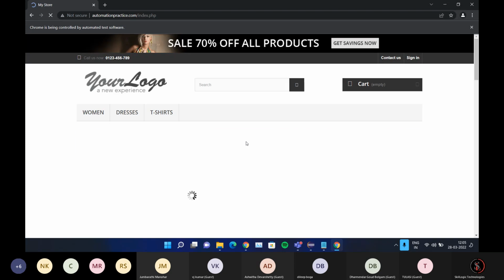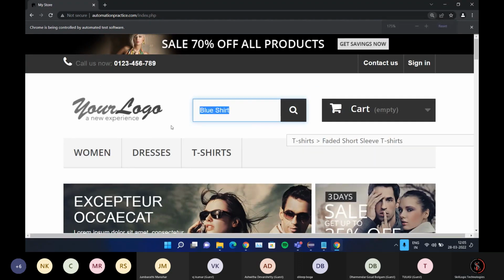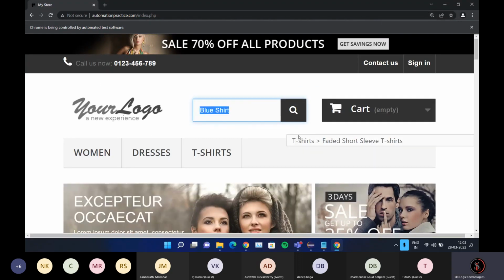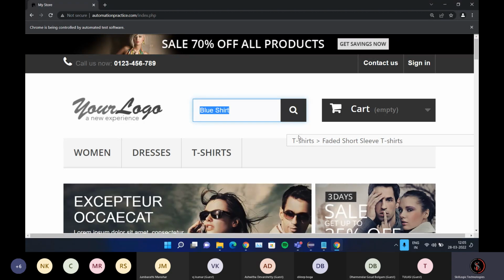We can't do anything. See, we are able to enter the text, correct? So we are able to identify the element using the class name. A single class value you have to give, even if you have multiple class values.